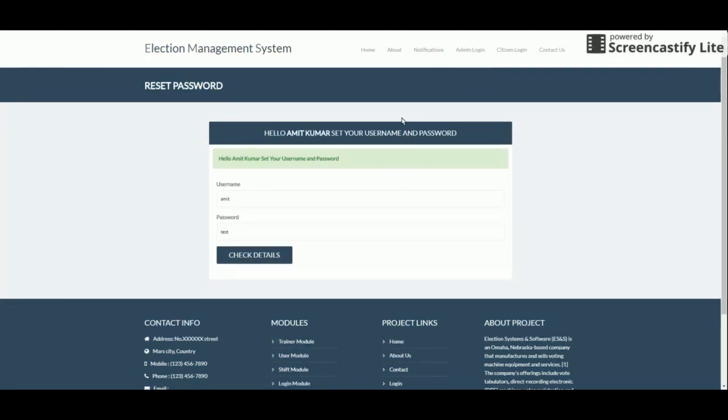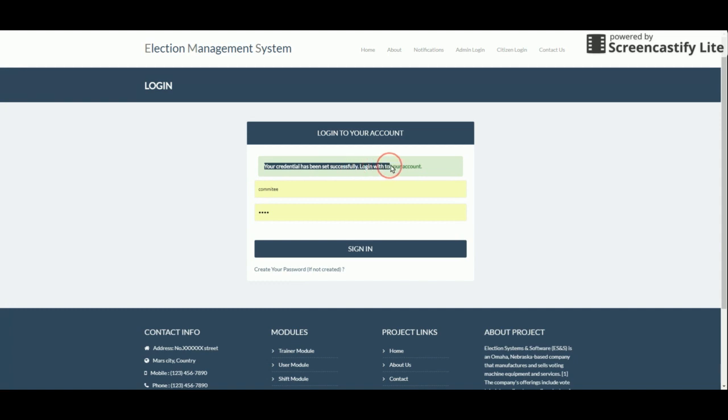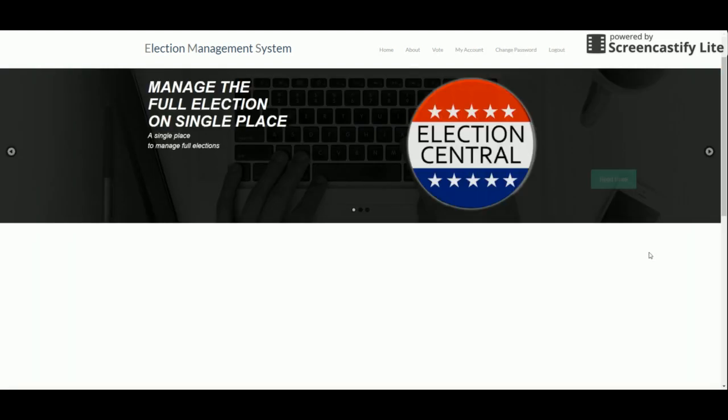Okay, check details and submit it. So your credential has been set successfully, login to your account. Now I will be able to log into the system with that credential, Amit and password test, then sign in.